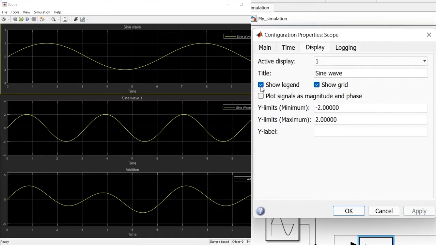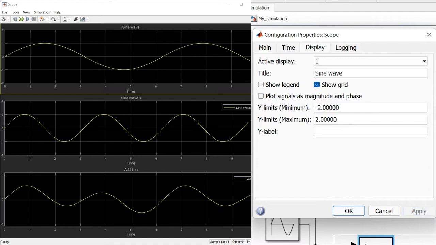From here you can make these legends visible or invisible. You unclick and apply, and the legend will disappear. From here you can make these legends appear or disappear. You just unclick it, apply, and it will disappear. If you want to see it again, just click it and apply. So you can see the legends are available now.